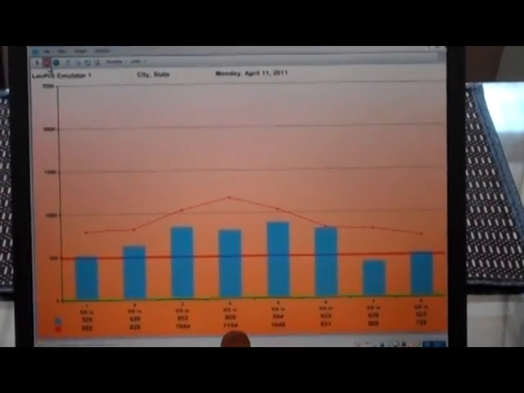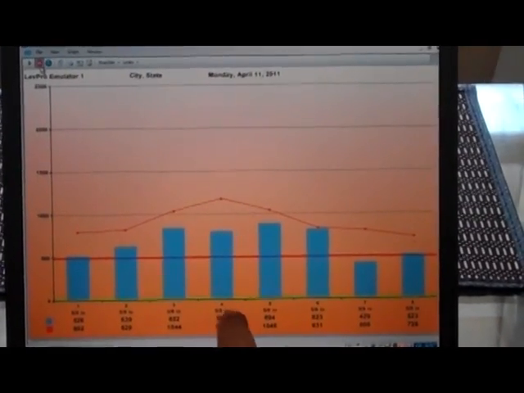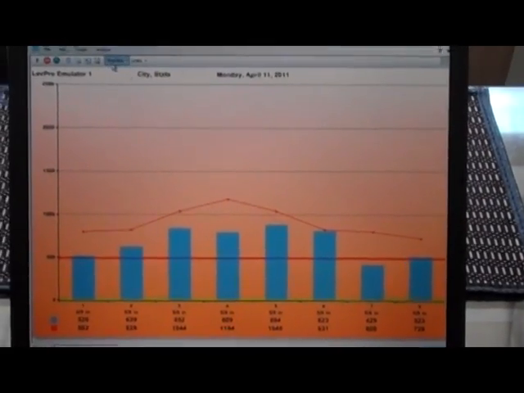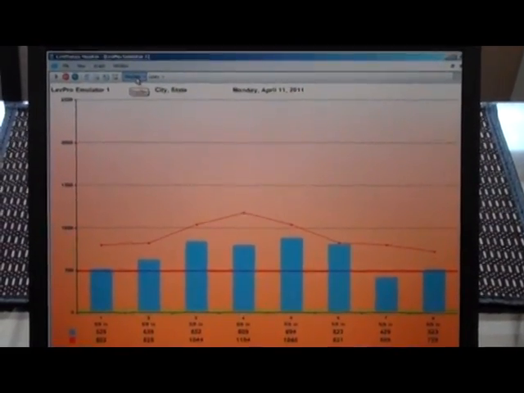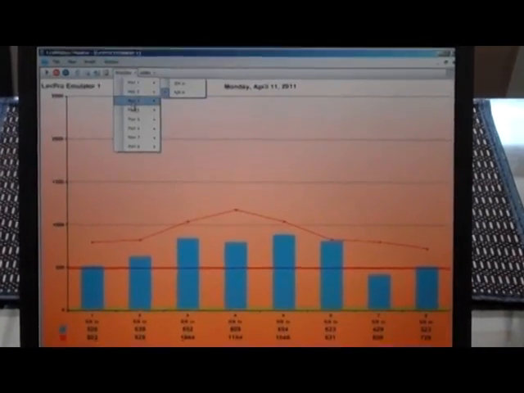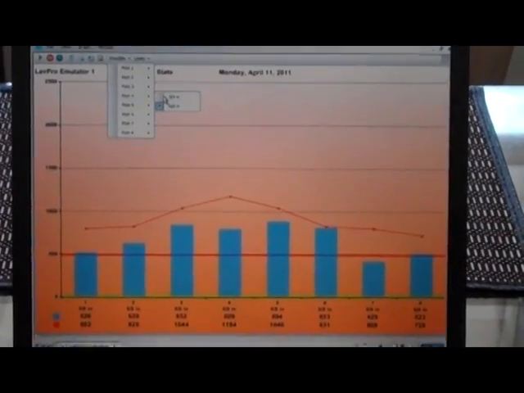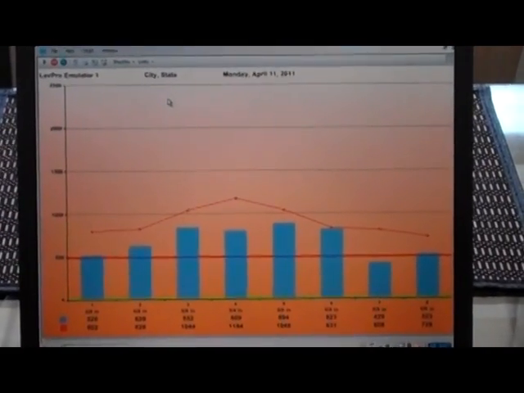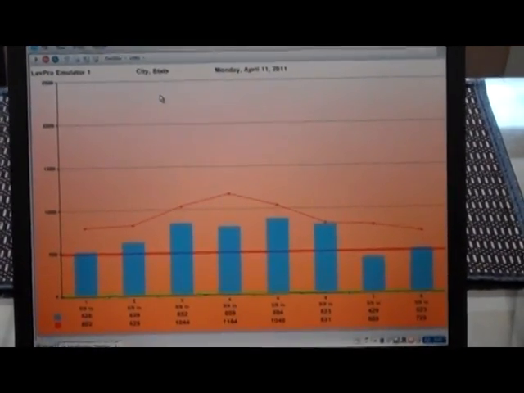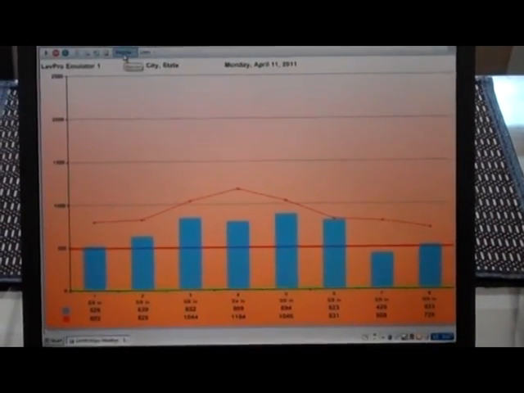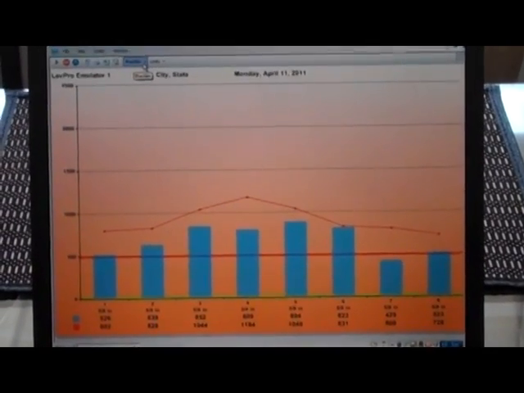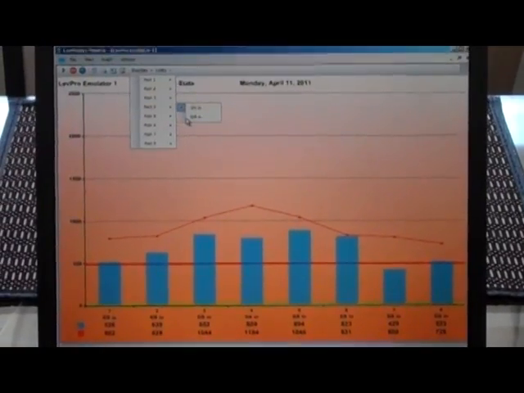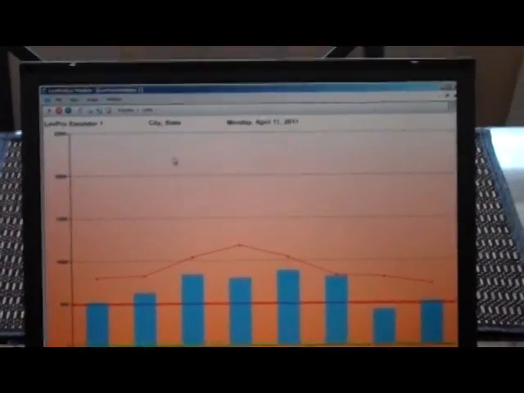Directly below you will see the first number shows the size shackle that you are using. That can be 5/8 or 3/4, and changing that is as simple as going to the toolbar under shackles, picking the port. In this case it's port number 4, and we choose 3/4 inch, and you'll see that immediately changes to 3/4 inch. This also changes the math formula that's used to calculate the weight from the signal from the load cell, so it's very important to have the proper size shackle loaded, and the default will always be the 5/8 inch shackle. So if you're using 3/4 inch, you'll need to change it.